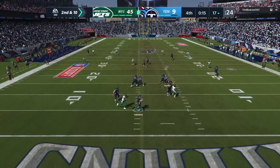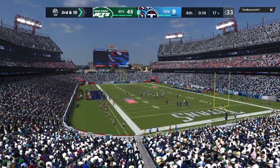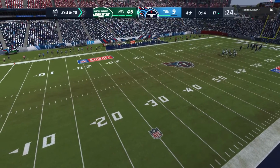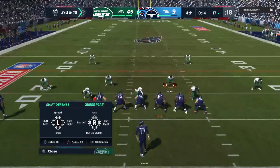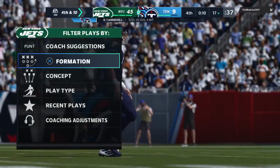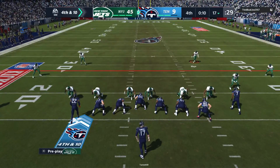2nd and 10, Tannehill once more. And he'll be hit as he releases it, and that'll fall incomplete. Number 82, incomplete. Brings up a 3rd down and 10 yards to go. So back-to-back incompletions, and that has them staring at a 3rd and 10. From the gun, here's Tannehill. And that's incomplete. Clock stops with 10 seconds left. For Anthony Firkser, incomplete. It's now 4th down. The 3 straight incompletions, they don't care. That hasn't dissuaded them. They're going to go for it on 4th.